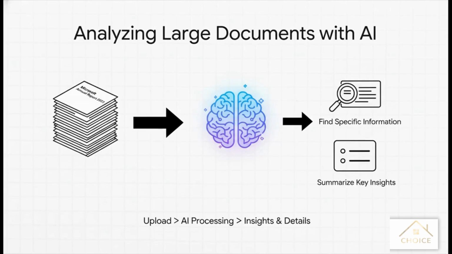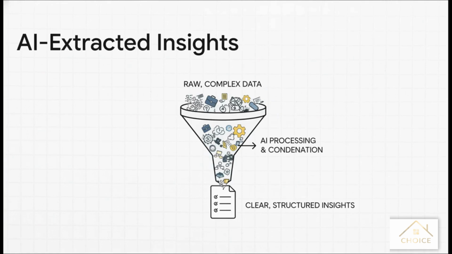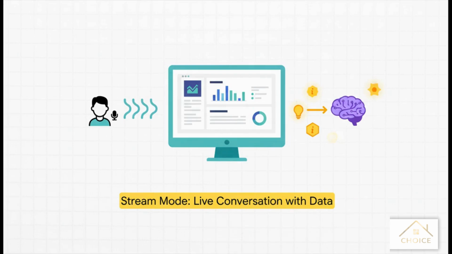So instead of novels, let's try something a bit more practical. We can upload a really dense, complex document, like Microsoft's entire annual report, and then just ask the AI to pull out specific information and summarize the key takeaways for us. The real power here is how it can take hundreds of pages of dense financial data and complex corporate jargon and just distill it into a clear, easy-to-understand summary. For instance, it could create a concise outline of a company's core AI-driven growth strategy, saving you countless hours of work.